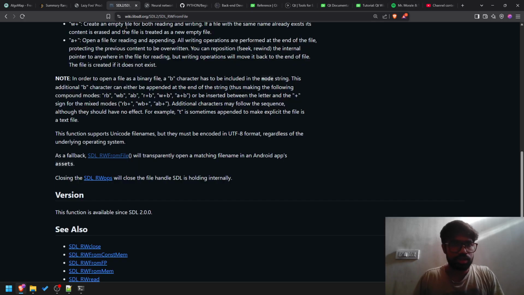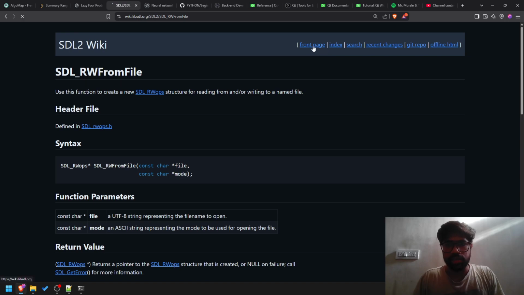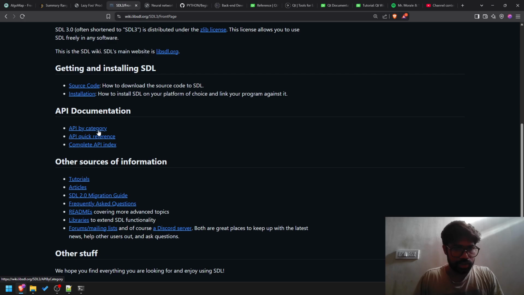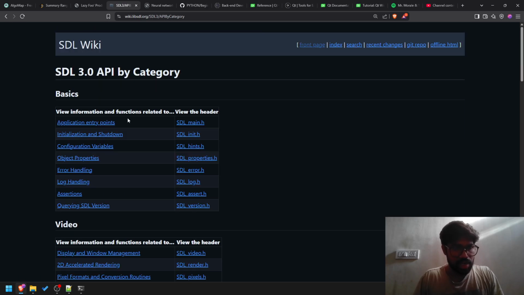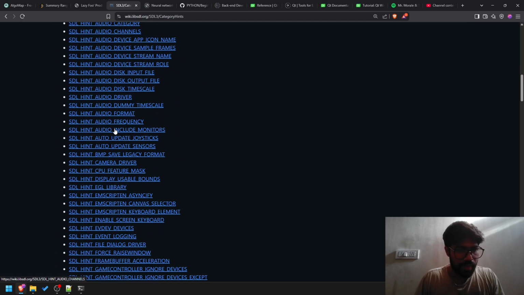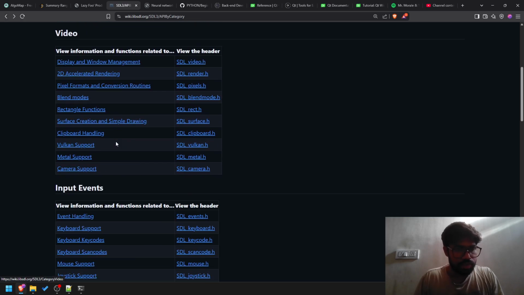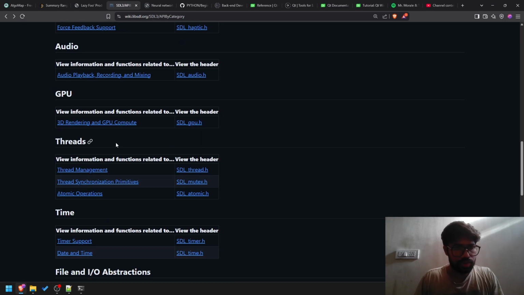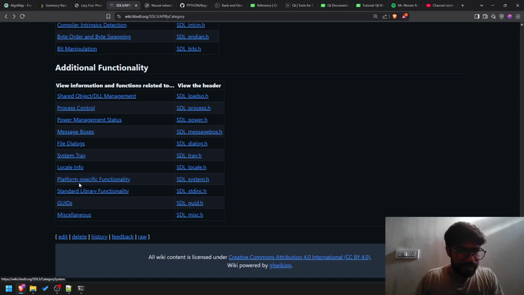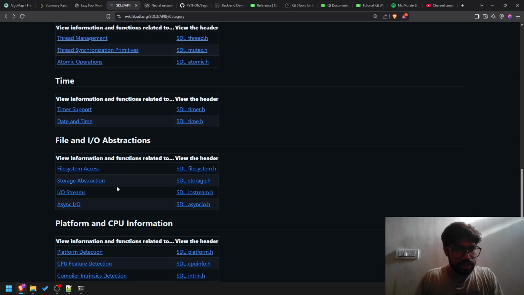What are the? Let me see. Front page, API by category: basics, application entry point, initialization, state, object property, handling sessions, querying, configuration variables, camera support, GPU, threads, time, file IO abstraction, platform and CPU, additional functionality, shared objects.